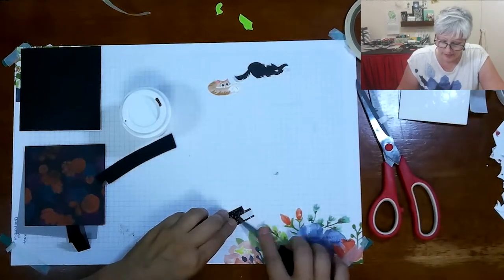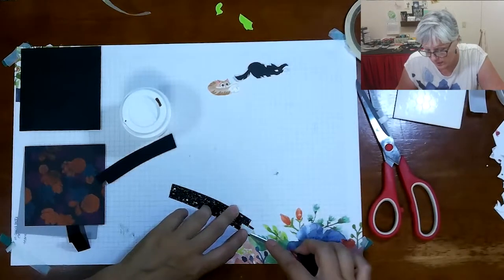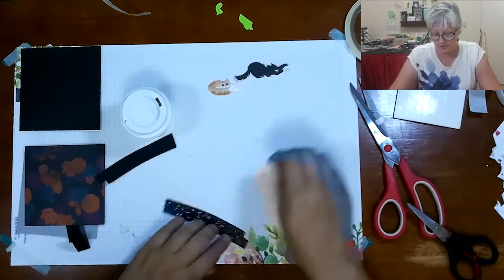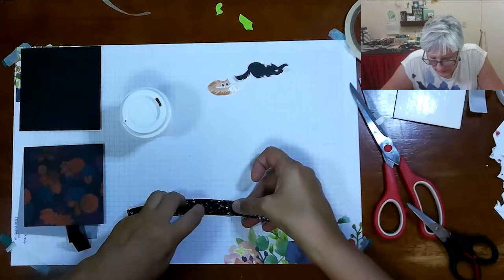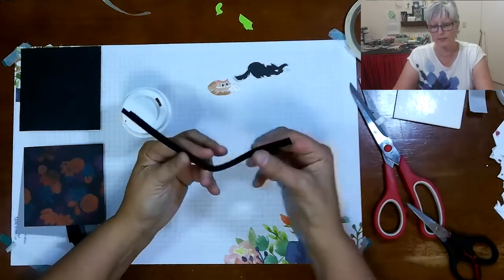Make sure you've got it sealed on there really good. And the reason you want to use a really good adhesive is we are gluing the glitter paper to itself. So I'm going to lay that over like so, trying to get that nice and even.